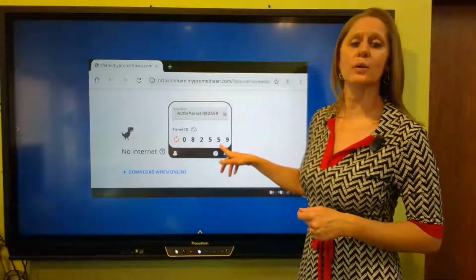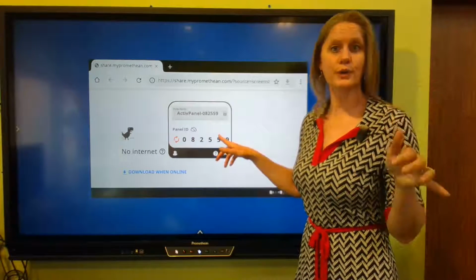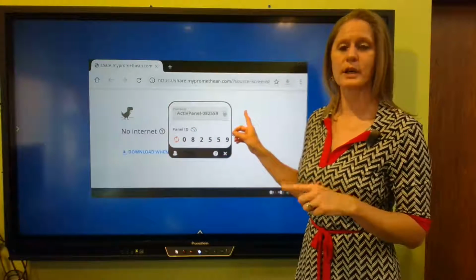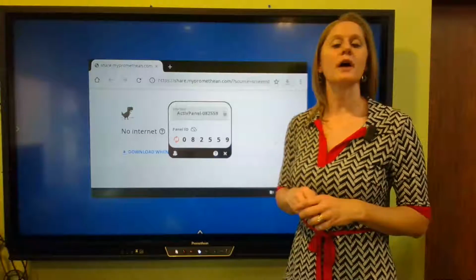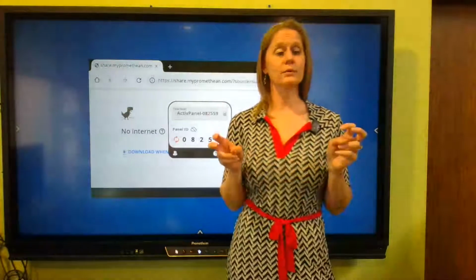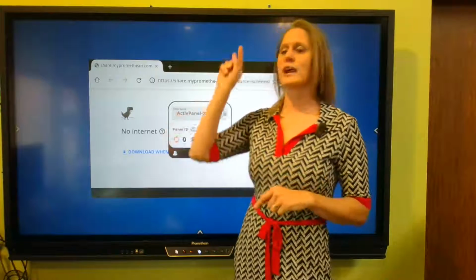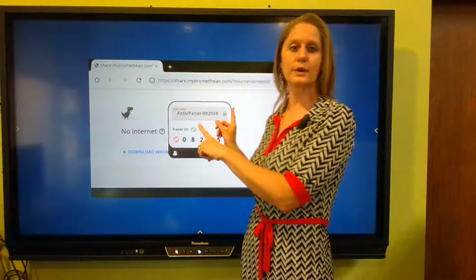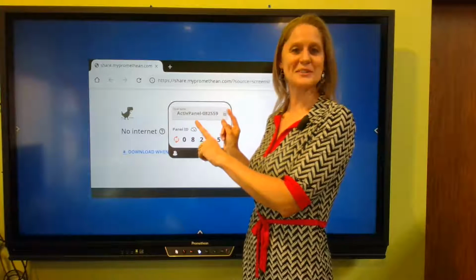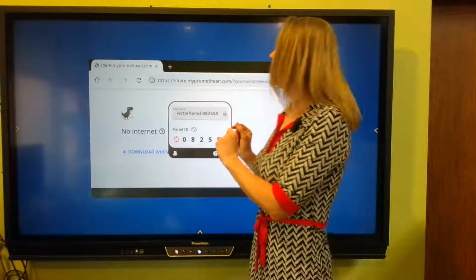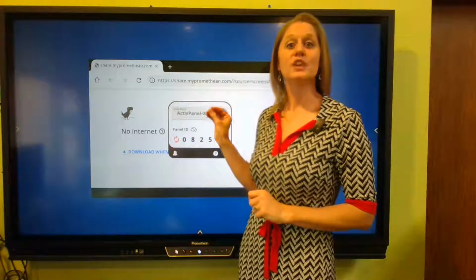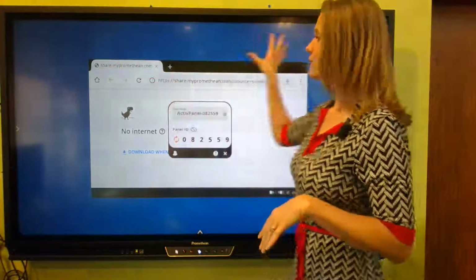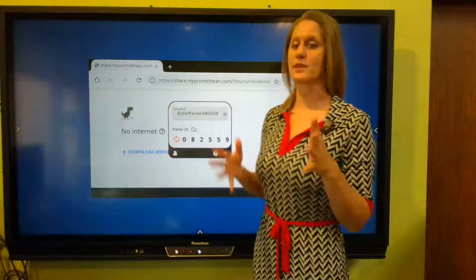But just to kind of give you an idea of how it works, your students' Chromebooks or your Chromebook, or if you have a laptop, any device can connect to your board wirelessly. And you can have up to 39 devices join what's called your waiting room, where you then can just go to the waiting room and say, okay, I want this student's screen up here. And then their screen will be displayed up here on the board, or excuse me, on the panel. Trying to get used to using the proper term. These ones are panels, not boards. So that student screen will be up here. You can actually select up to 4 screens at the same time and have 4 student screens up here. Okay, so that is an option.